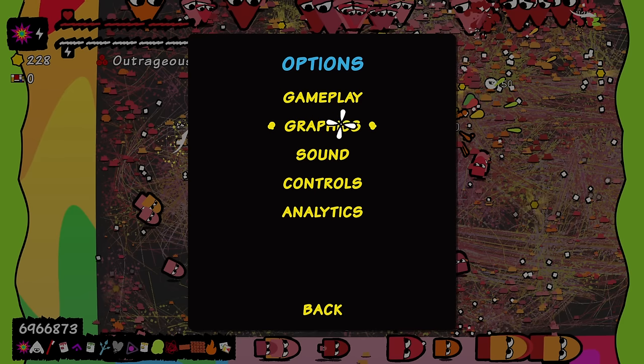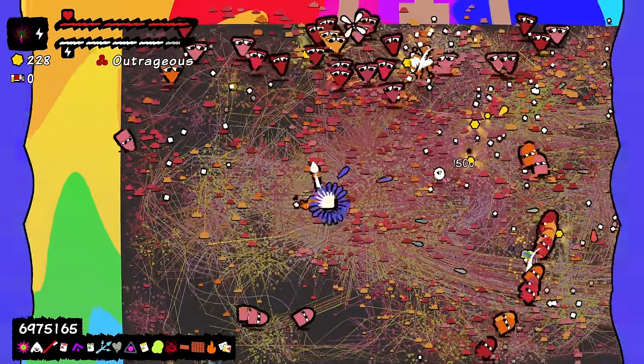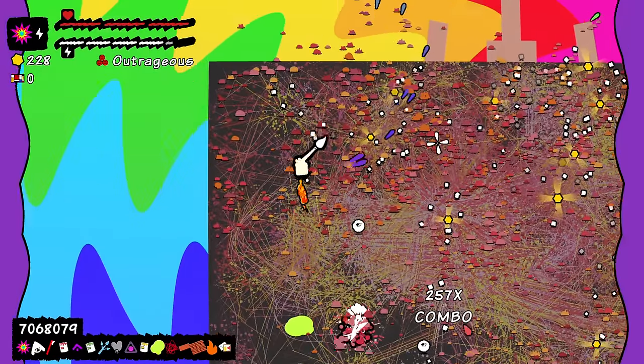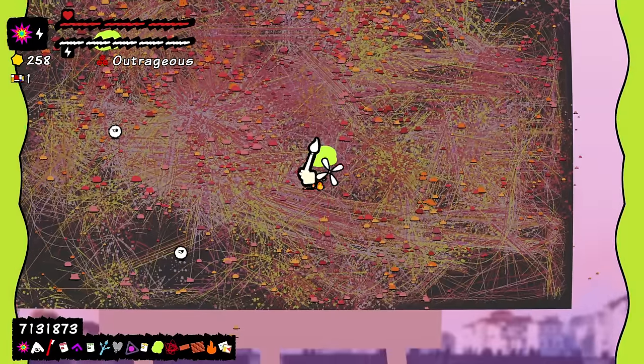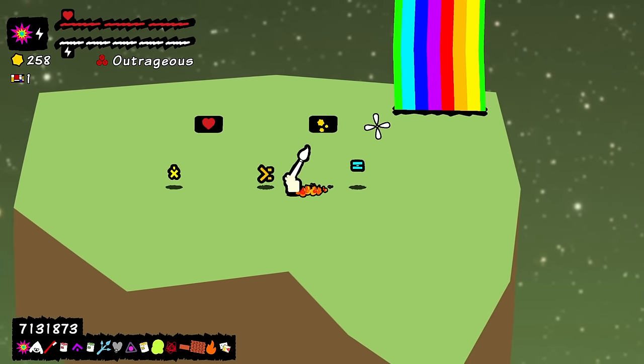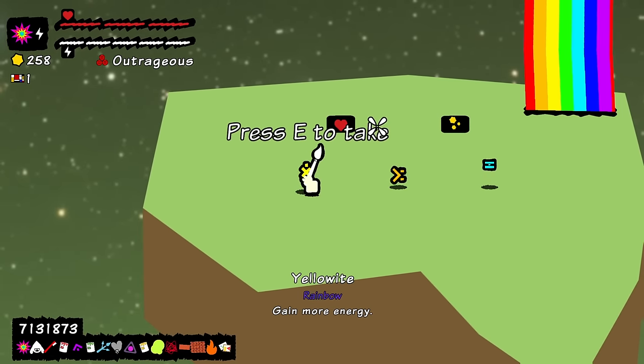There's nothing there with... Okay. Oh boy. I don't know why this particular level is so bad. I mean, there was a lot of enemies, but I feel like there's been a lot of enemies in others too. Get more money. Move faster. Gain more energy sounds good.